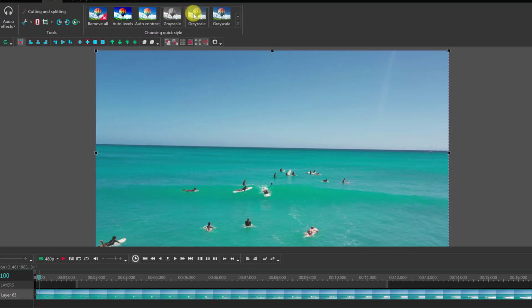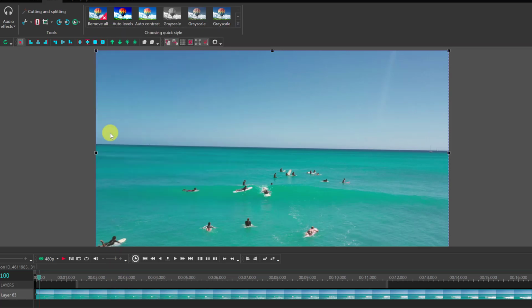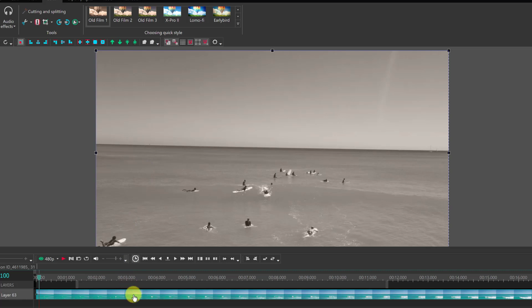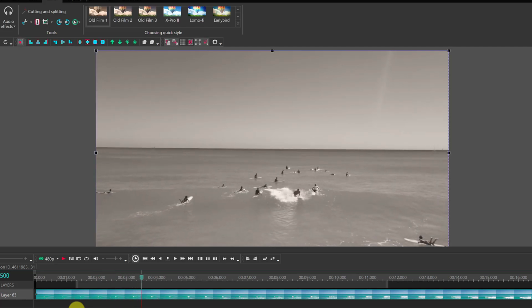You can do the same thing with all these colors here. If you want to drop down, you can see all the different ones that you can add. So again, we'll go to old film, and I'll select that one. Make sure I click that one again here. Okay, so old film. I just selected it, and it's added to it. So we turned it very quickly to that clip. Make sure though that you have the clip selected that you're going to add the effects to.